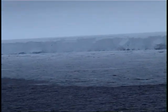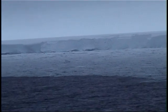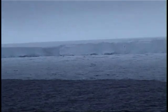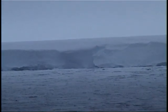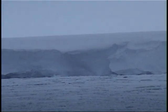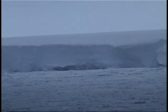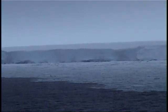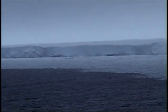Apart from all these figures and statistics and the calving of B-15, it's just great to see the Ross Ice Shelf. Over there on our starboard side, more than 400 miles — that's the coastline. It's fed by hundreds of glaciers flowing down from the polar plateau. It was discovered by James Clark Ross in 1841. It's the great barrier all the early explorers had to traverse before they could get further into the Antarctic continent and head for the South Pole.